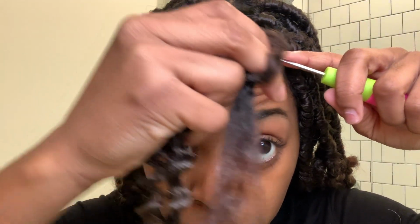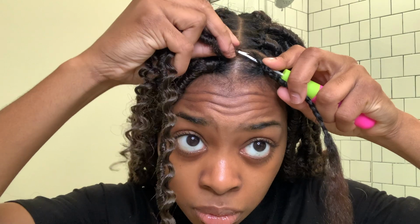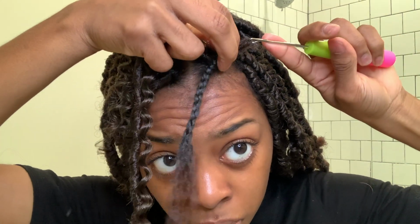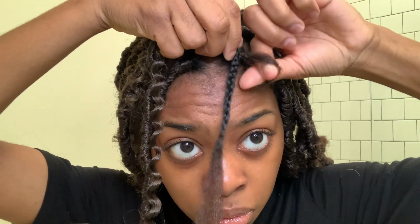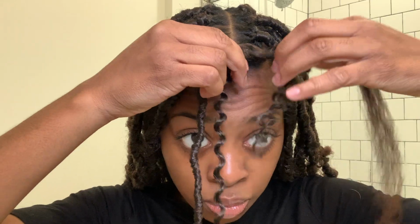Okay, so I'm showing the same process again. Nothing different. And I want y'all to know why I am showing y'all midway through me doing this instead of from the first one, because I didn't know what I was doing at the beginning. Be patient with yourself. Like, I didn't know what I was doing. Even after watching videos, I still didn't know what I was doing. So just be patient with yourself.